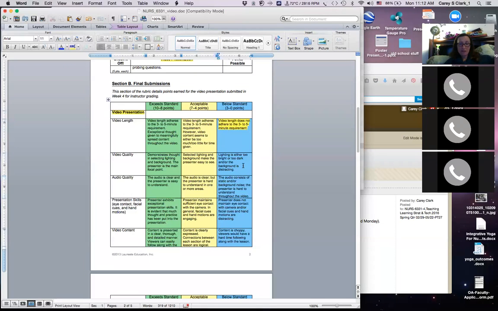Another thing that I look at with the grading following the rubric here is that the lighting needs to be good. So we need to be able to see you. So for instance, those of you that are watching this as a video or even right now on the computer, when you look at my picture and me talking, I don't think my lighting is that good. So if I was getting graded on this, I would change the lighting.